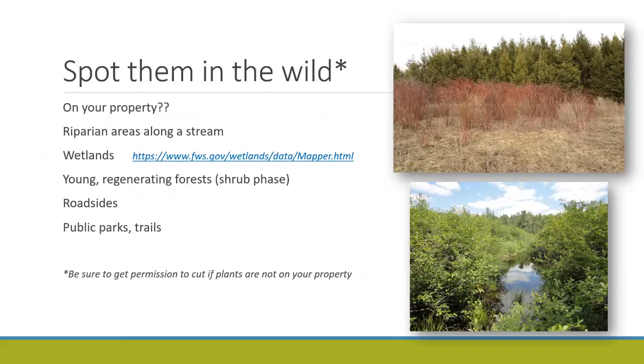So the species I threw up there, you can easily find them anywhere in the wild. Now, I do have to caution, if you are looking for these species outdoors, please make sure you do have permission to cut the plants if they're not on your property. That would be ideal. However, if you are looking for live stake species, they're pretty easy to find if you're familiar with the type of habitats that they grow in. So in a lot of cases, especially if you have a stream on your property, these plants really naturally grow in streams and stream type environments. So you can potentially look around your property and see if you have any already there that you might take a couple of cuttings from.